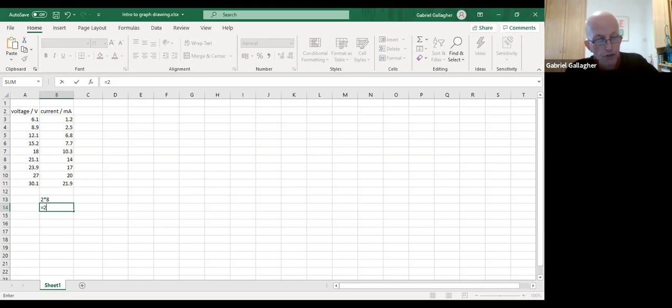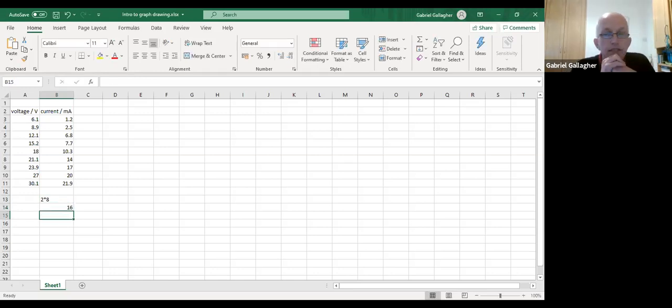Now if I put 2 star 8, 16. And you're sort of saying, so what? I can do that in my head, and I could do it on the calculator. Hopefully you can do it in your head fairly quickly. But 2 times 8 is 16 is very, very straightforward. You can make the calculations much, much more complicated, and it will do it very quickly.